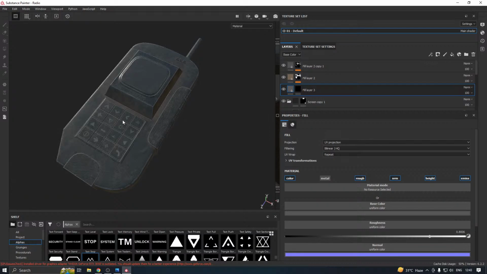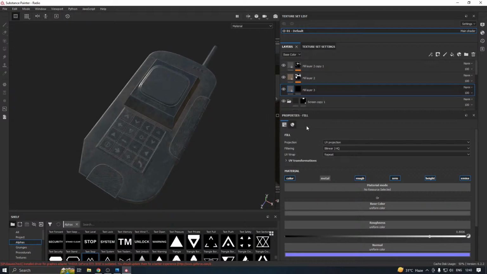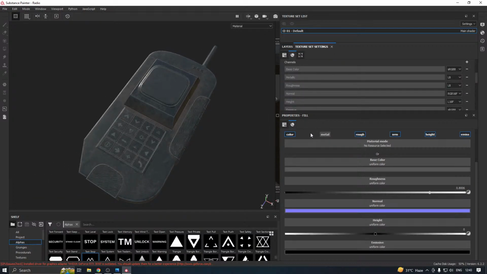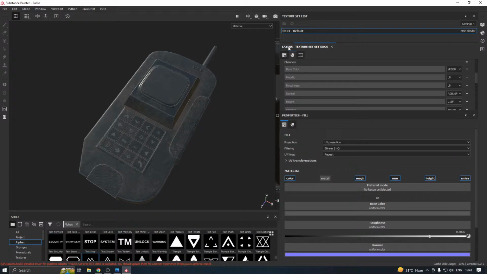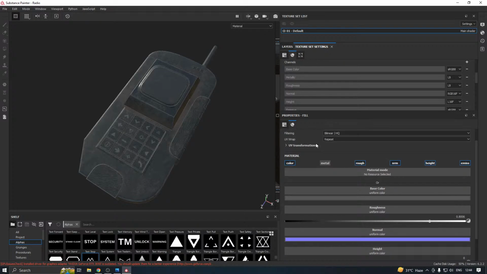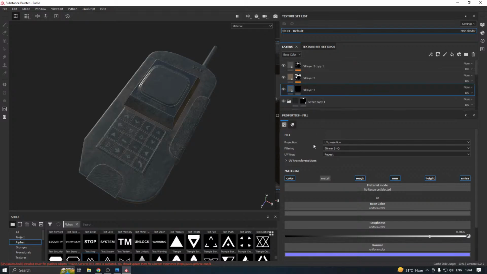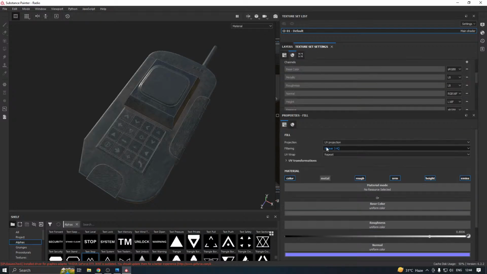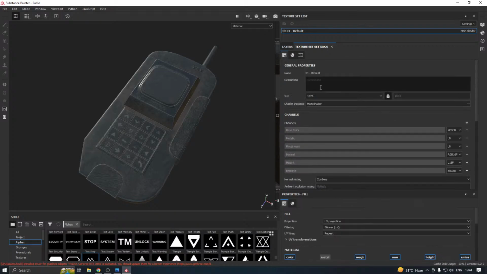So this is actually in 2K resolution, I think. Is it okay in the layers? Here we can change it, it's actually in 1K.